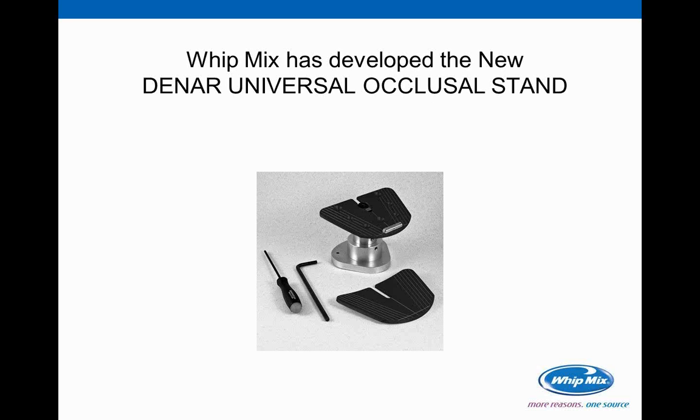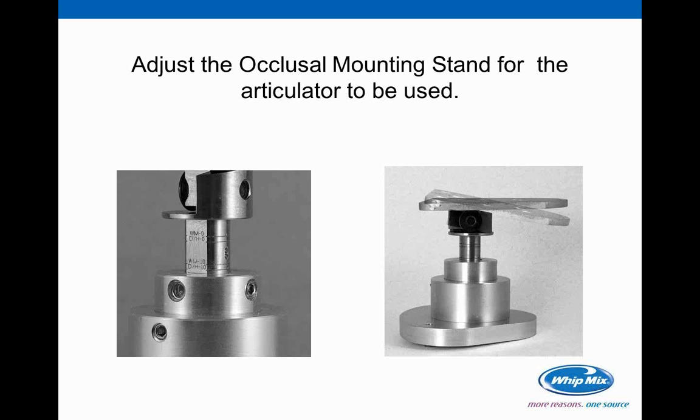Now, Whip Mix has this year developed the Denar Occlusal Mounting Stand. This mounting stand is for use with the Denar articulator lines, the Hanau articulators, and the Whip Mix lines, which use the Whip Mix magnetic system, not the screw-in system, but the magnetics. And this is a great little mounting stand, and we're going to use this particular stand as we go through this procedure on how to use one of these mounting stands.